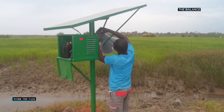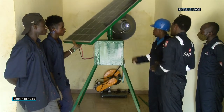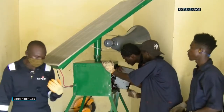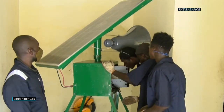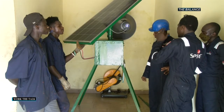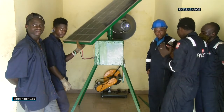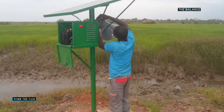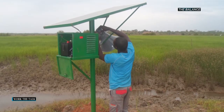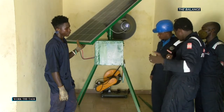The machine consists of a solar panel, which is a renewable energy device, and also it has a loudspeaker, as well as a camera. I'll mention only the features. This is a very unique machine, and it has a feature that will help most rice farmers in the country do farming easily. If you install it in your farm, you can charge your phones on it. It will not only scare birds, you can still charge your phones on this machine. So farmers don't need to go home to plug in their phones.